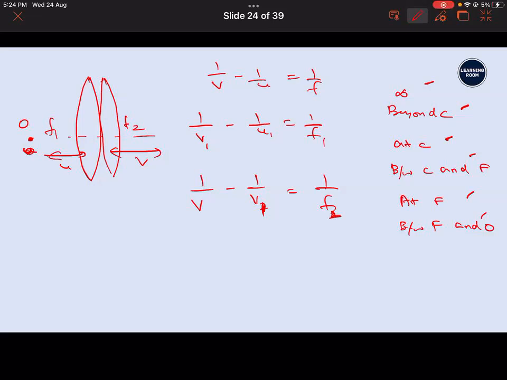Right. So if you see in all the other scenarios, we have drawn the exact ray diagrams. So we know where the image is formed and where the object is placed. So that is why we went with the concept of sign convention. Whereas in this scenario, this is only an approximate scenario. I don't know where the image V1 is formed. I have no option other than going without applying sign convention, because everything is unknown except F1 and F2.